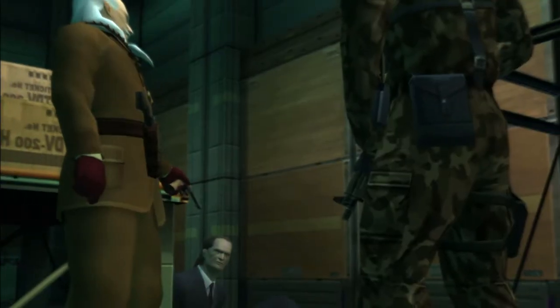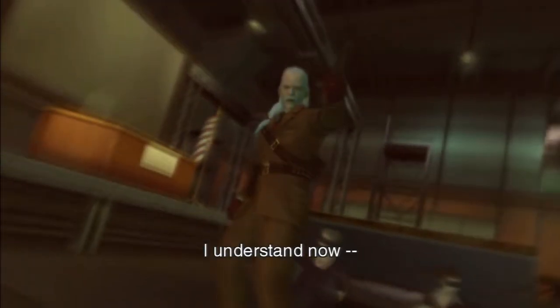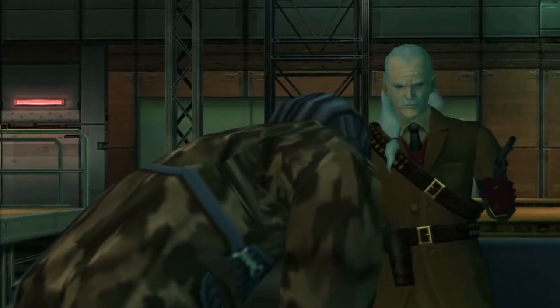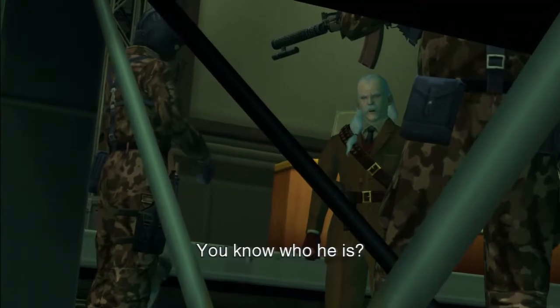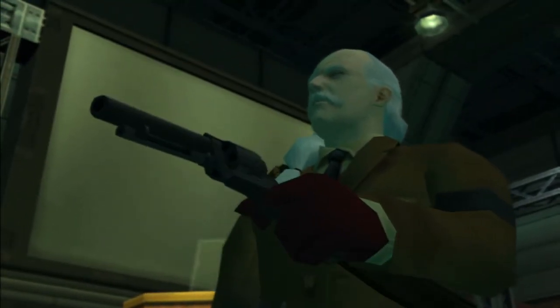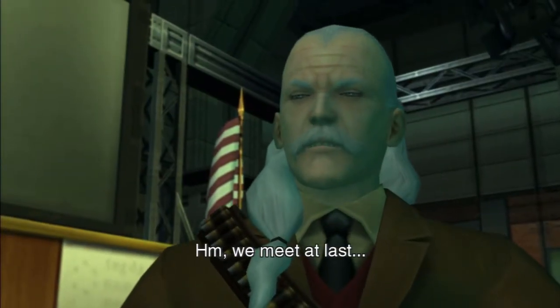Is that so? What the? You tricked me. I understand now. Ocelot. You? Which team are you with? Show me your face. You know who he is. No, he is not one of mine. Identify yourself. We meet at last.